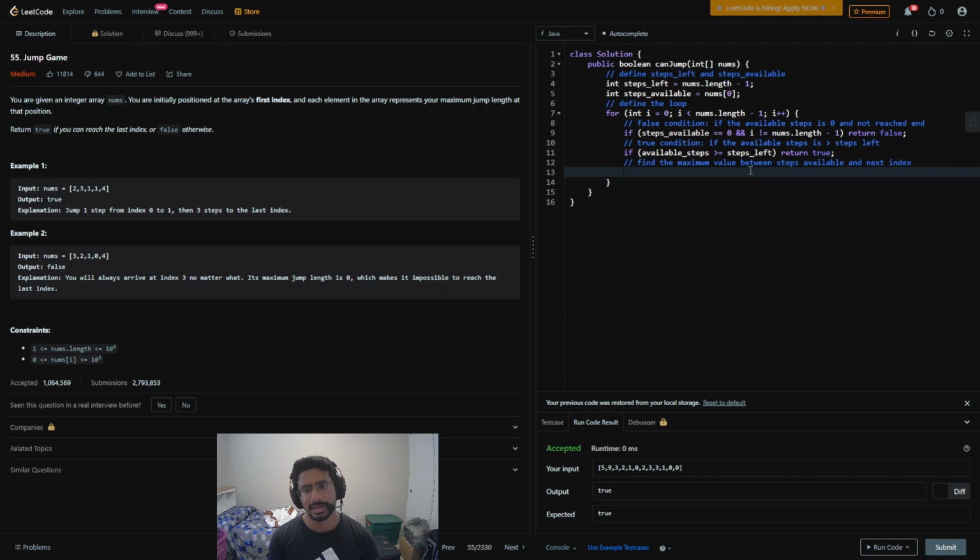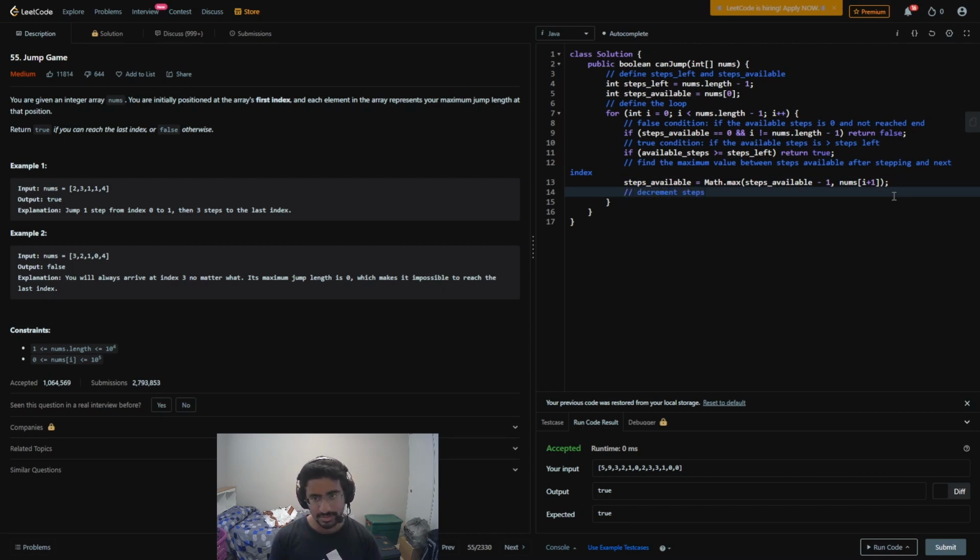So then we won't have an error right here where we'll say stepsAvailable is going to be equal to the max of stepsAvailable - 1, the maximum between steps available after stepping and the next index, nums[i + 1]; then a semicolon, and we're going to decrement steps left.